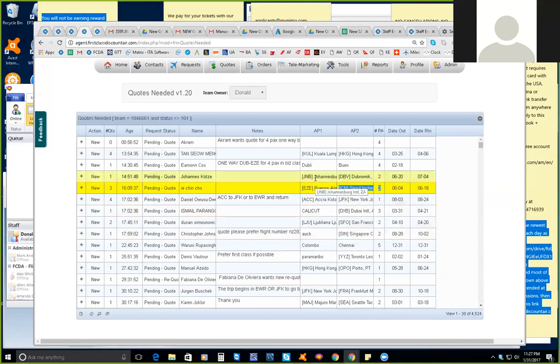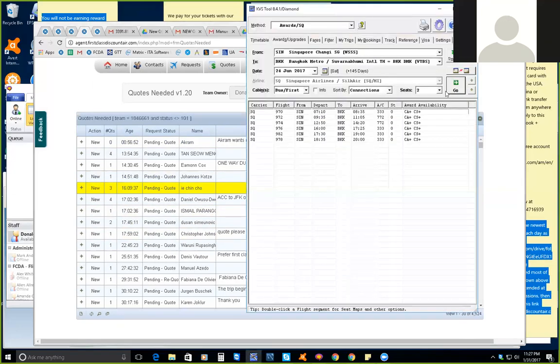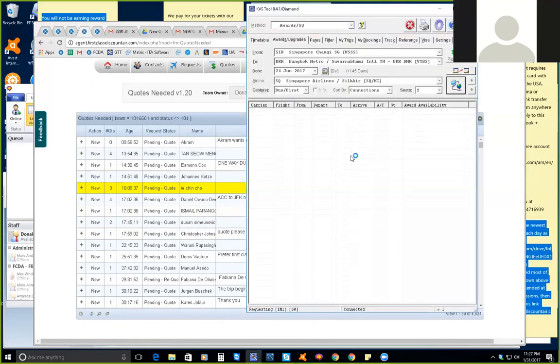Even if you think you should work on it, you still have to go and hit the plus and make sure that nobody else used the same kind of miles as you. But you can find that out in a matter of seconds. And then once you decide you are going to work on it, you can go to KVS and really quickly find out if the flights are available or they're not. And then you just move on. And so the ones that you're not working on, you're going to find out fast that you shouldn't work on them and not waste any time on it.